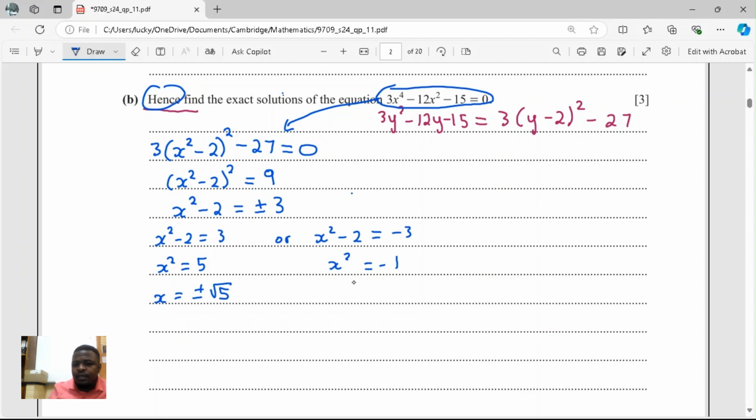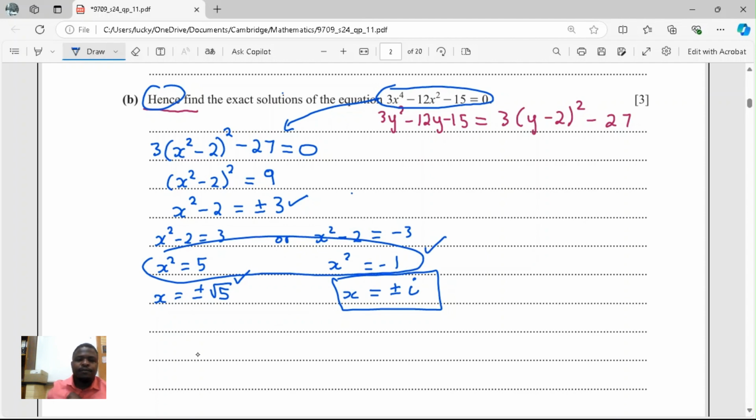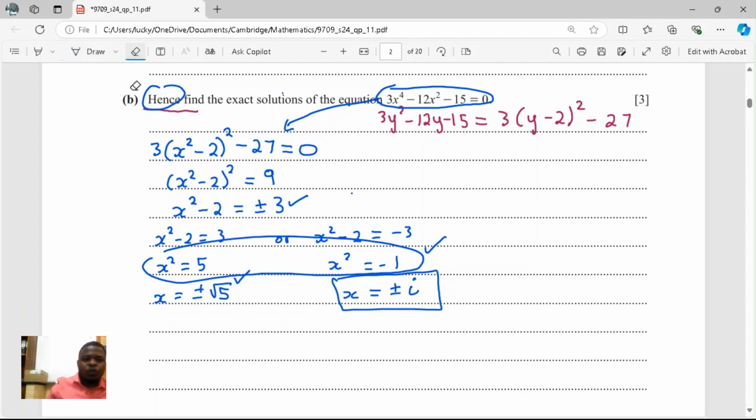It's irrational. And x can actually be equal to plus or minus i, which is the square root of negative 1, but we do not focus on this a lot. So there won't be any marks for this. However, this would be the answer. You would get an answer for that, and I think an answer for both of these options. I'm not sure you can go through the marking guidelines of this paper. It's June 2024, paper 1-1.